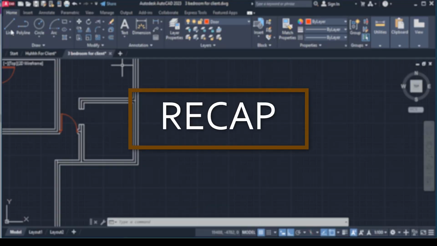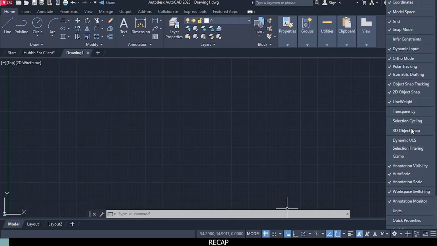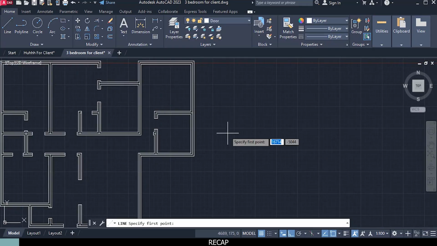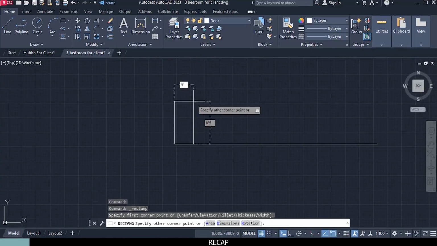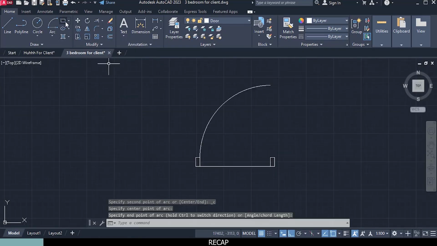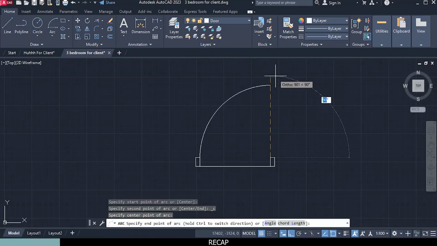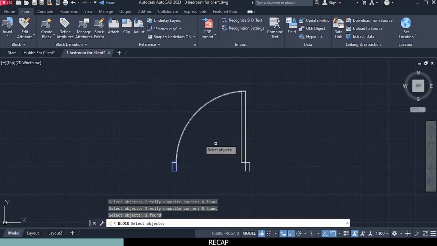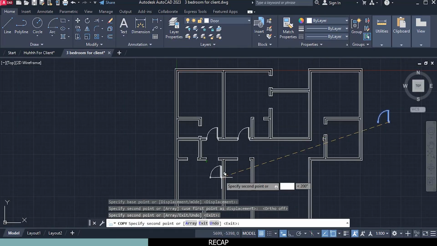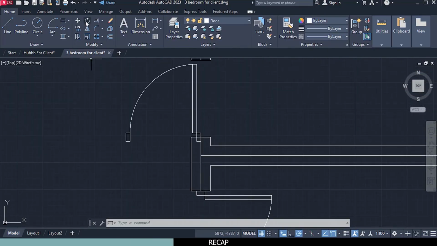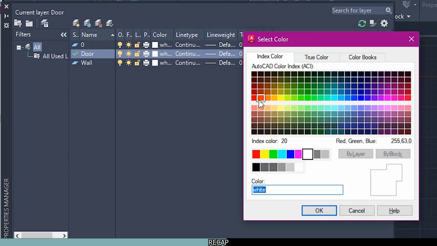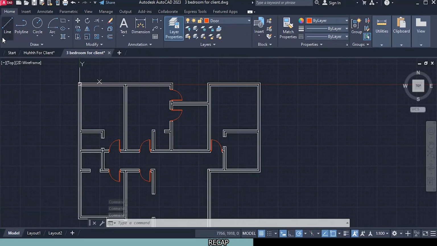Simple. Let's do a quick recap. Obviously, we started by setting our units, we then create our layer, and we make our door by using our lines, rectangles, and arc. And we know we can hold the Control key to flip our arc, and we got to know a little bit of our O snap. And then we make our door a block, and then we copy them. Some of them we move, and then we rotate them and we mirror them. And of course, our boom climax, where we change the color of our doors.